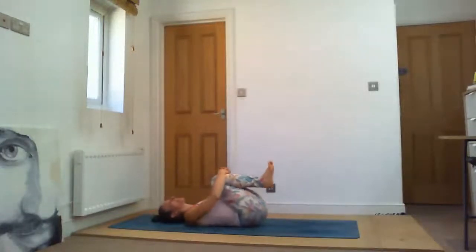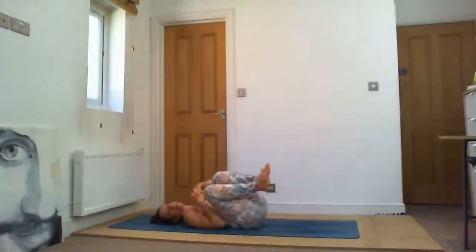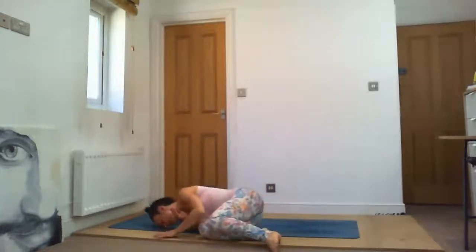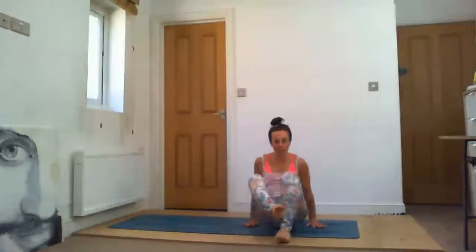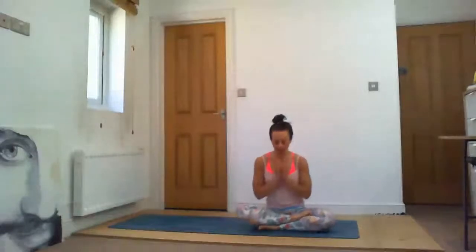And with the next exhalation, roll down on your right side, completely down on the floor. And inhale, come up. Take a seated position of your choice. Keep your eyes closed. Bring your hands over your heart center with your palms touching each other. Bring your spine up, energize your body again, but don't tense it. Feel that you are releasing the tension in your muscles, but you are energizing your body with the position.